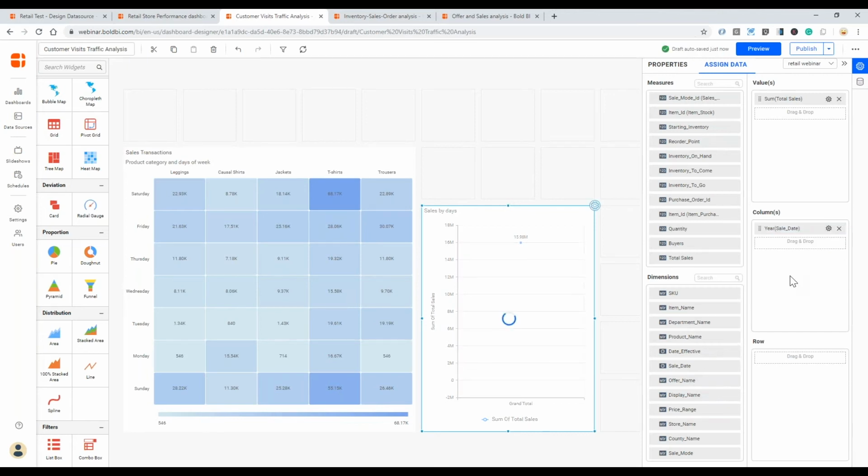So probably in this dashboard, all the widgets, I'm going to use sales date only. Like I did earlier, let me set it as days of week. So as you could see, we're able to clearly see that the sales is peak on Sunday, and the next ranking is on Saturday, and Friday we get the next rank of sales.